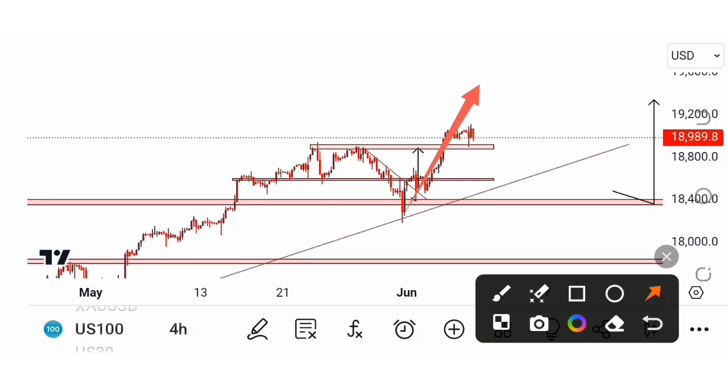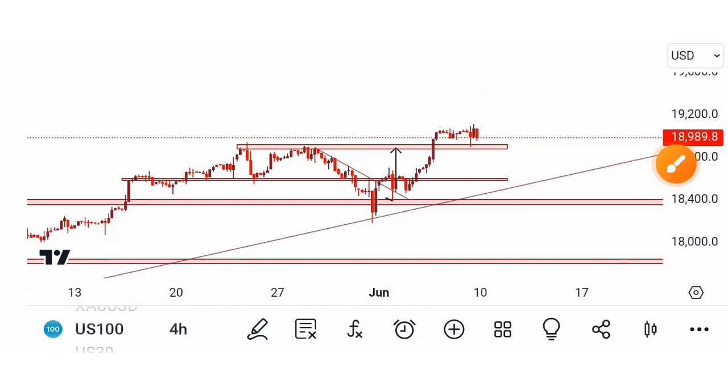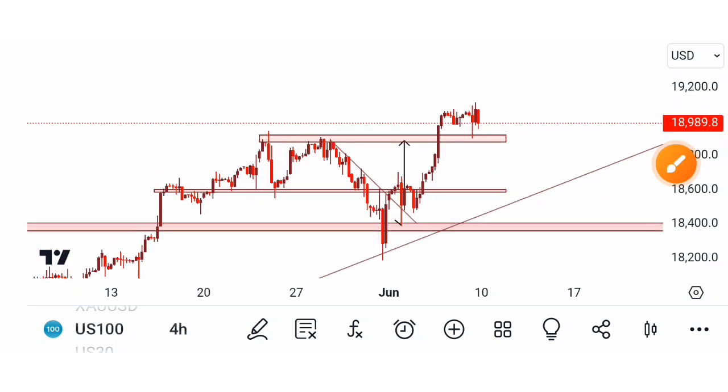Maybe you've seen something different. You're also right. I'm also right. No one is wrong in trading, guys. You have every right to see whatever you see based on how you trade, and this is what I see based on how I trade. Yeah, man, that's all I'm looking for in this instrument. There is nothing much. Let's just use your own discretion, guys. That's what I will advise you to do.